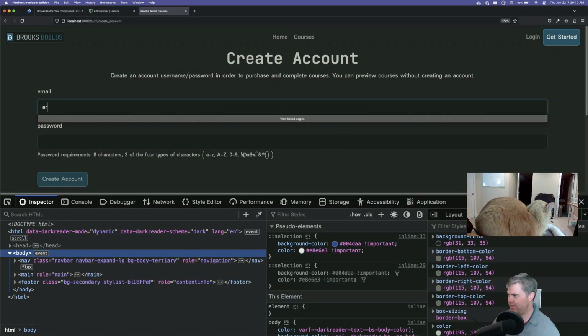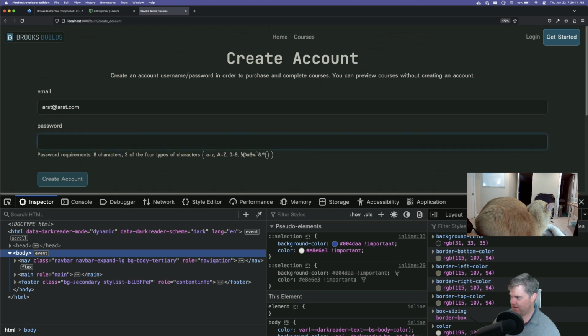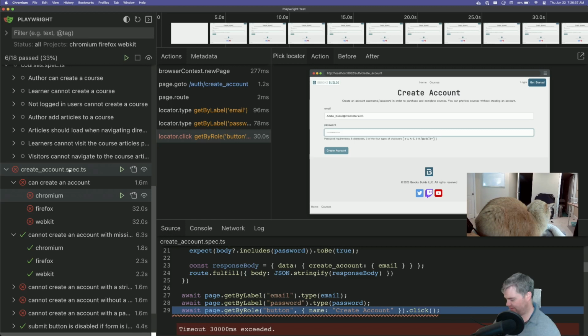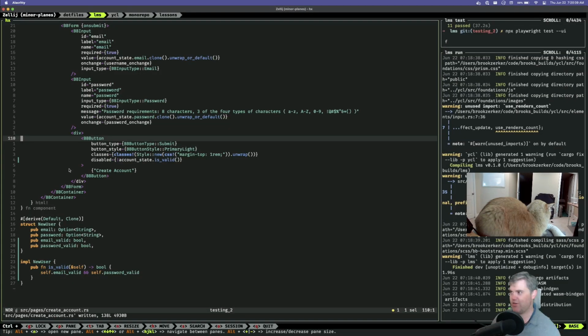So if I put in something correct here, we come over here, I enter the thing in, I have to click away. That does the on change. So I really need it to be like on input essentially. Oh, okay, so on input.